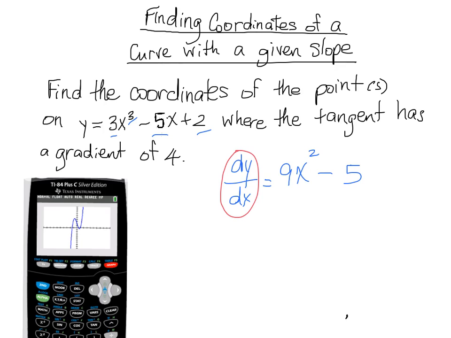However, we also know that the gradient at this particular point is 4. Point or points, I should say, is 4. So remember that the gradient, and the slope, and dy over dx, and the derivative, these are all the same things. So in fact, that means that 4, since the derivative and the gradient is 4, is equal to 9x squared minus 5. We have to make our derivative equal to that given slope.